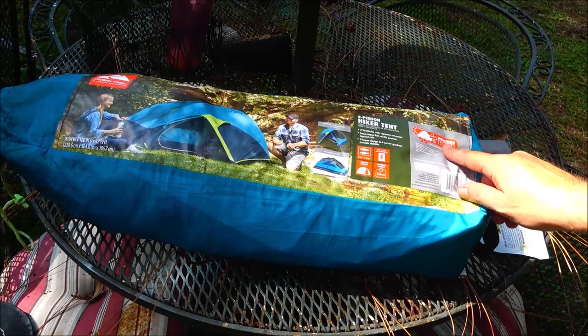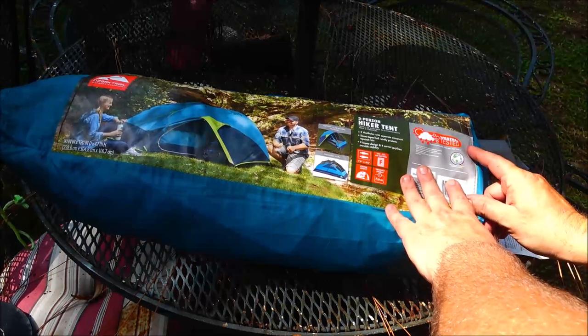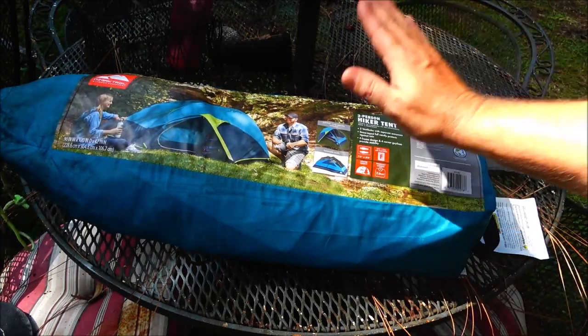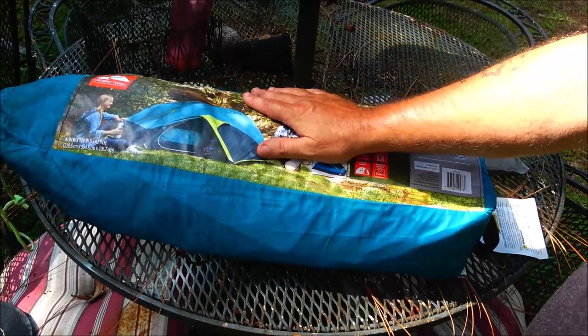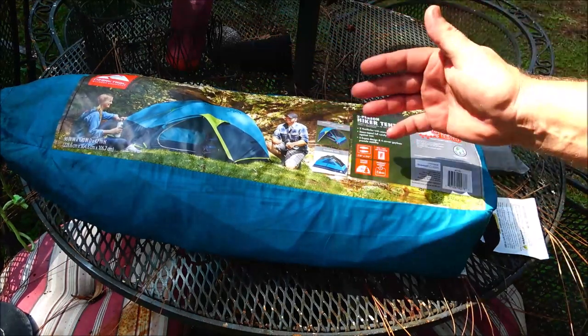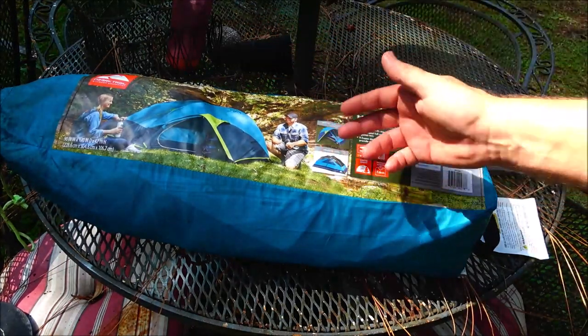It says it's weather tested, but it says superior protection from sun, rain, and wind. But I have not waterproofed this yet. It's not supposed to rain tonight, unfortunately, but that's okay. We're still gonna set it up. We're gonna sleep in it. We're gonna check it out.